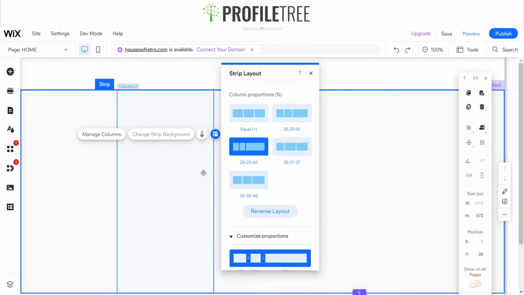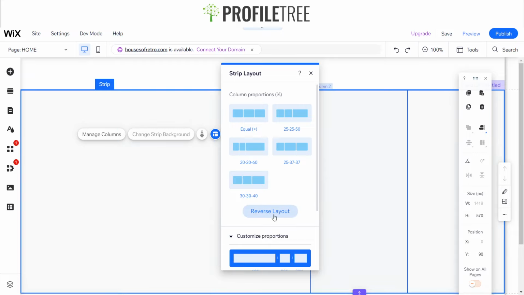Of course, when you're building your own website, you can go ahead and create different designs. I'm only building this as a sort of inspiration for how you want to build your website. There's an easy way to do this, by the way, if you want to do 60, 20, 20. You don't have to mess about with moving things like that. You could just click on the reverse layout, and that will mean that this will become 60, this will become 20, and this will become 20.